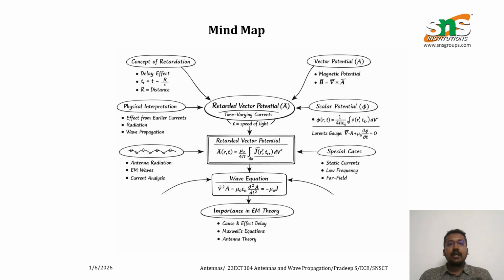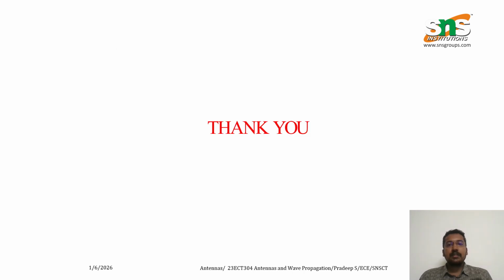The behavior confirms that at sufficiently large distance, the antenna effectively behaves like a point source from which radiation propagates outwards. Retarded potentials are the standard tools for calculating radiation from arbitrary current distributions. Without accounting for retardation, the theory of antennas would not accurately predict phase shifts or time delays. They provide a unified method to bridge the gap between stationary charges and dynamic wave propagation. They are the foundations for understanding how information and energy are transmitted wirelessly through space.